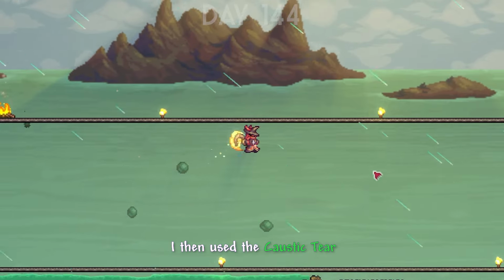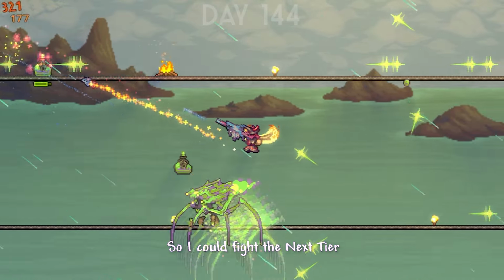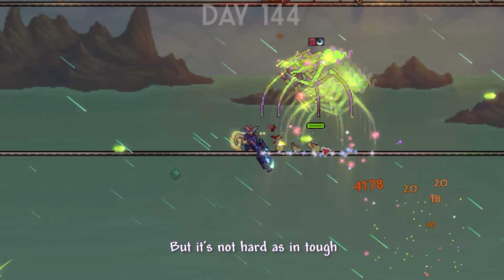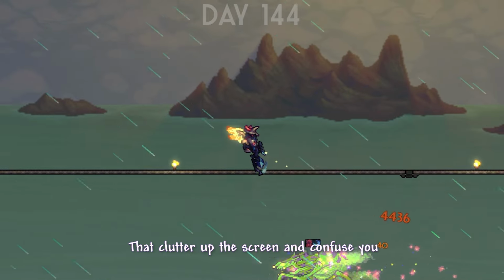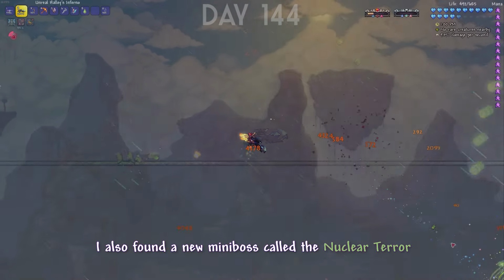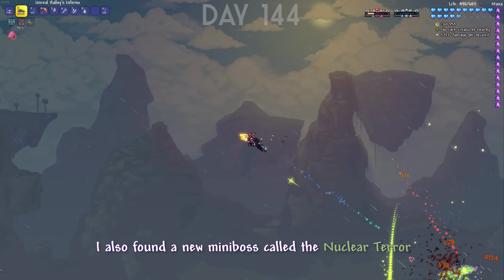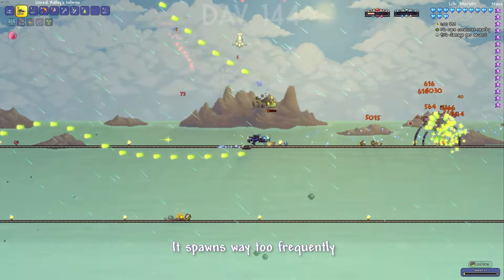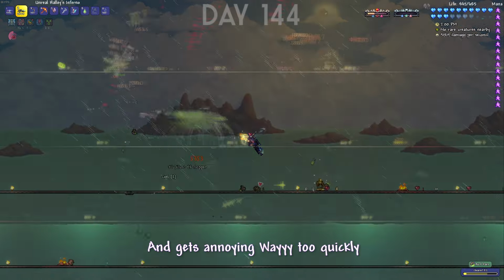I then used a Caustic tier to start the Acid Rain event so I could fight the next tier, and the event was really hard. But it's not hard as in tough, it's just full of garbage projectiles that clutter up the screen and confuse you. I also found a new mini-boss called the Nuclear Terror, and it was cool until I had to beat it for the 10th time. It spawns way too frequently and gets annoying way too quickly.